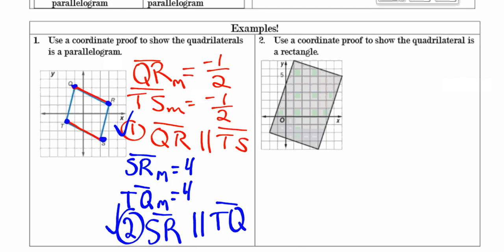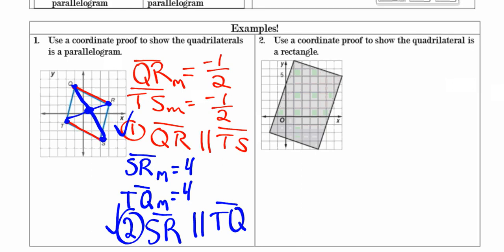If you're more comfortable with distance formula, you could use distance formula. There's other things you could do if you wanted to. This is very easy to me, but if you wanted to show that this is the midpoint of that line and the midpoint of that line, that would also have to be a parallelogram, because diagonals have to bisect each other. I wouldn't do that. But if you're looking for a complicated way to prove a parallelogram, you could do that.